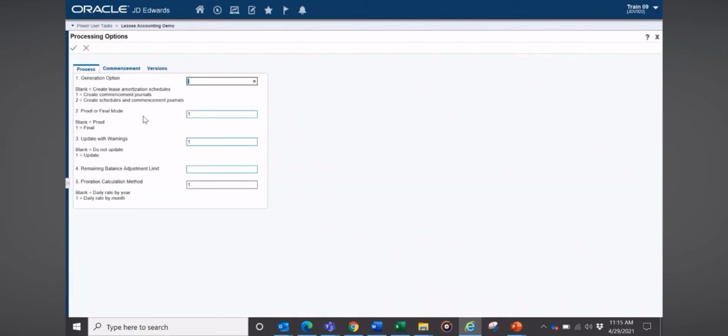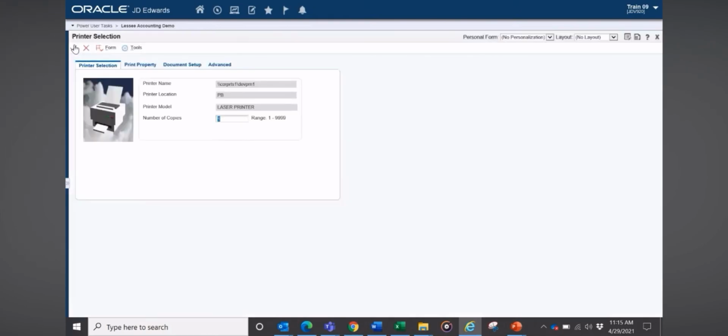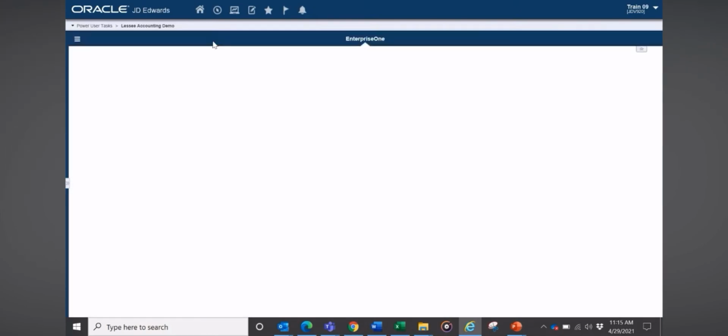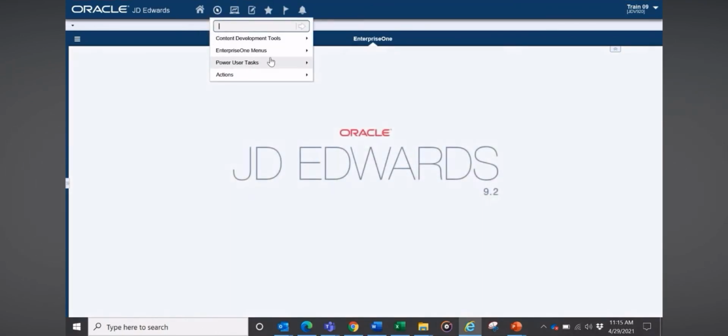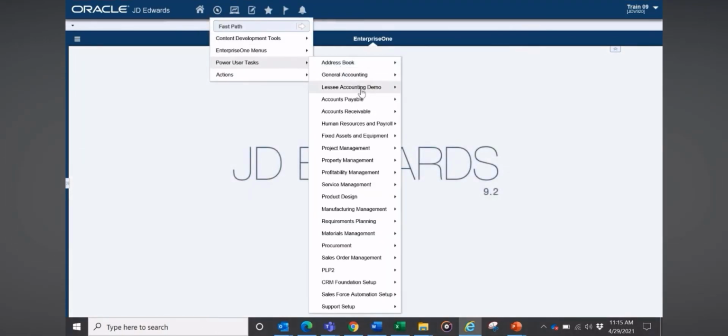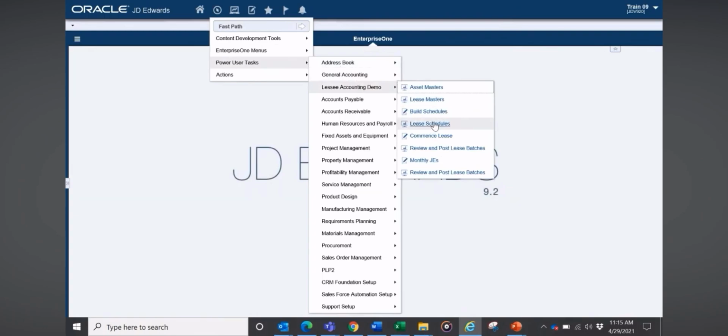This is a proof or final if you want to look at it or not. I'm going to run it in final. Now the output will say whether it's built successfully or with error, and the error will show on the report. For purposes of this demo, I'm just going to go to the next step, which is reviewing the schedule that it just built.